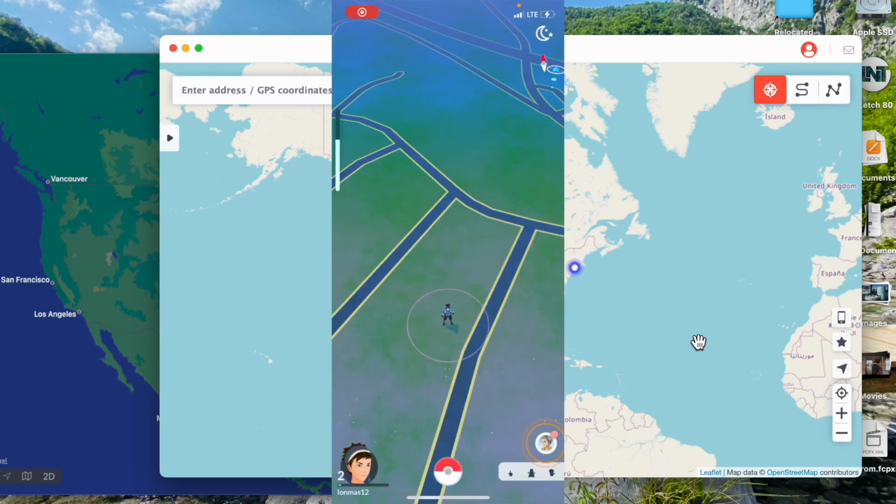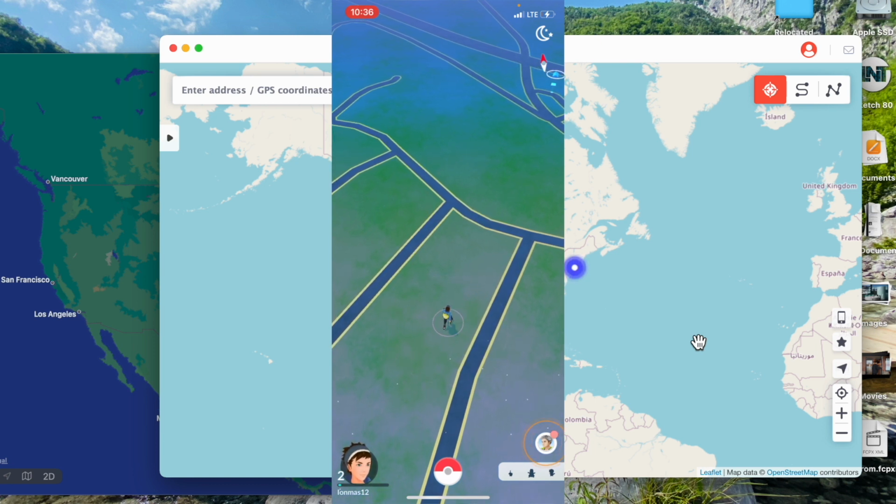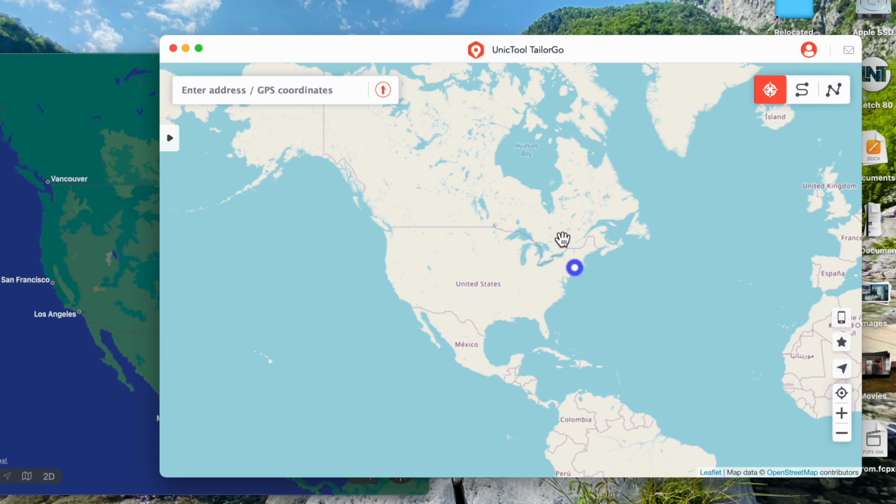We're going to go ahead and hit open settings, and we can mess with where we are in Pokemon Go. As you guys can see, I am currently in this spot and there are 1 or 2 Pokemon around me. We're going to want to go places that have more rare Pokemon. Another way you could use this is being able to jump into any area you want or maintain a certain location. For example, let's say you told your parents you're going to be at a particular friend's house. Well, you can actually set your address to that friend's house and you're pretty much set to go.